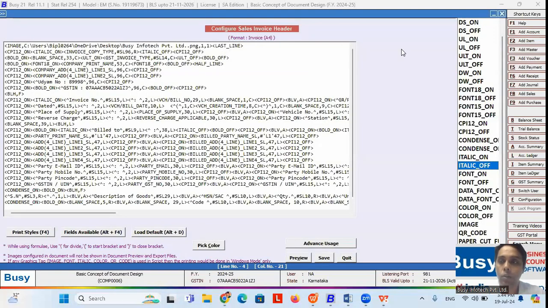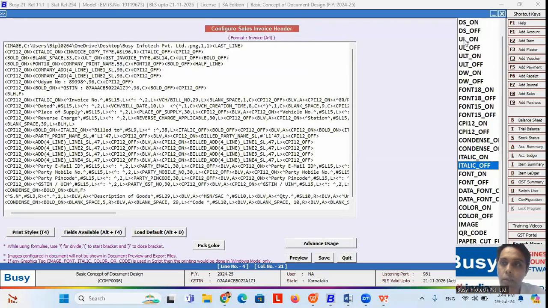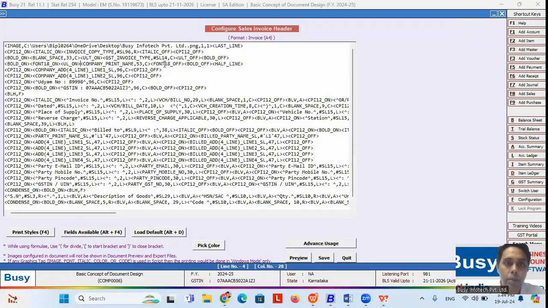So this is the concept of underline text on. It will get underlined up to the text. And this UL means it will extend up to the number of characters you have mentioned. For example, if you have mentioned 53 in company print name and you are using this underline option, you click on this print style, mention underline on over here and underline off, and you have mentioned 53 characters, that means you are using 53 character space.